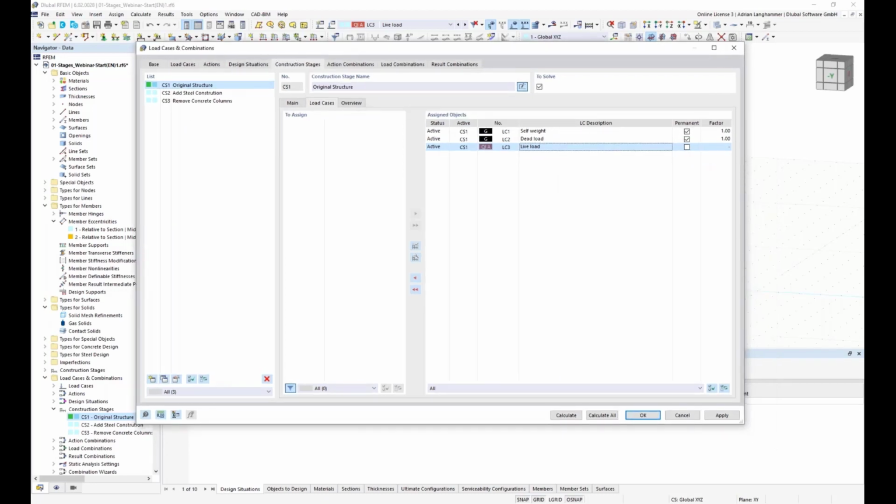Once I have selected or assigned the permanent loads, so load cases 1 and 2, they are active in all following load cases. The live load, if it should be considered in the single construction stages, has to be selected again.